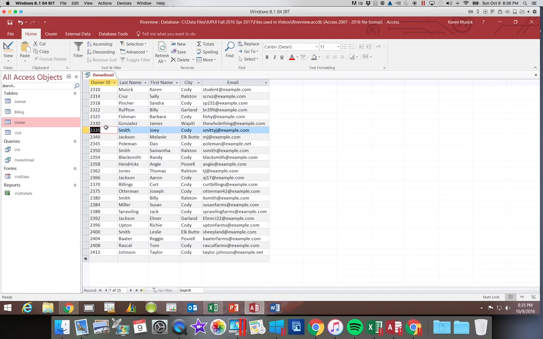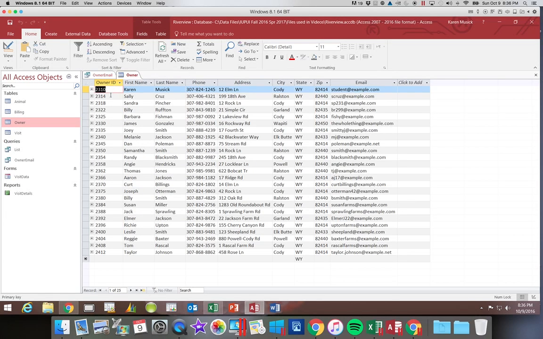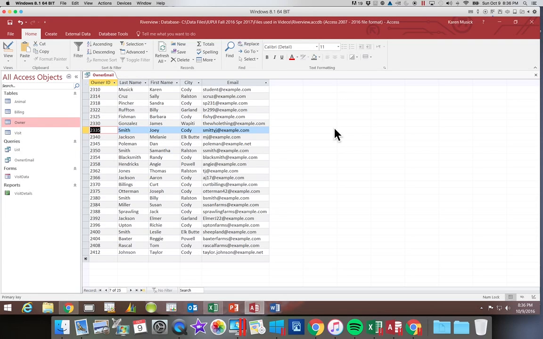So let's go ahead and open up the owner table. Now you can see if we find record 2330, the first name is changed and so is the email address. So if you make changes to the data in your query, it will also update the data in the table.